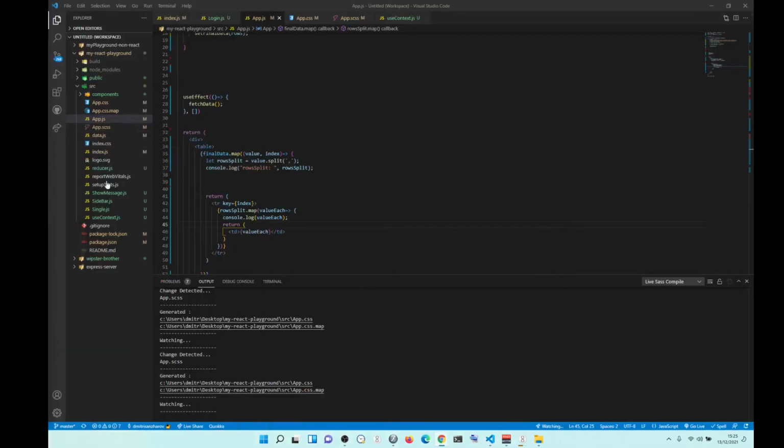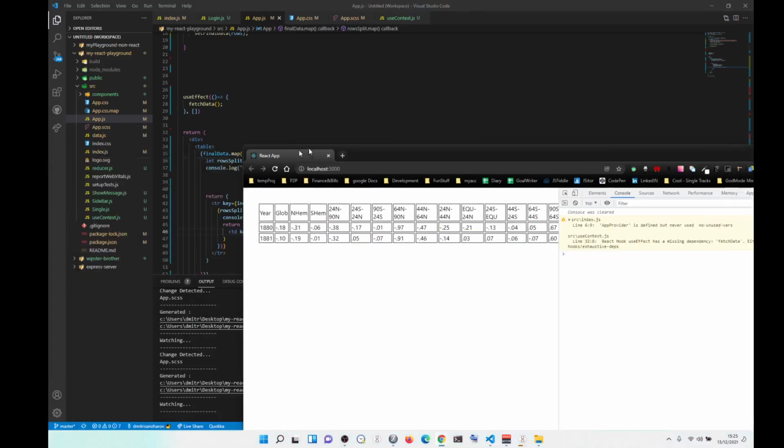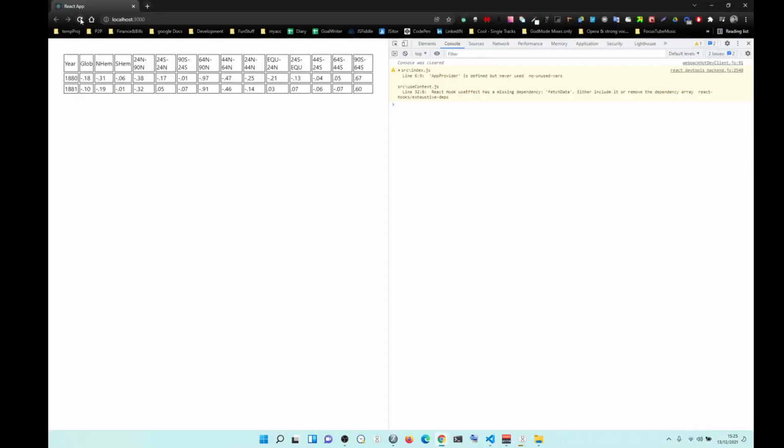Oh, let me fix that. Okay. Because it's complaining about the key. Oh, let me just do this. Key is equal to value each. There you go. Problem solved, boys. You see, no more complaints.